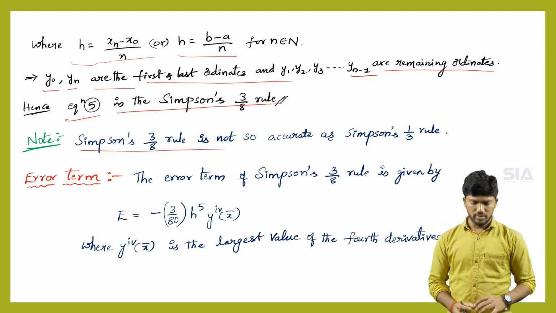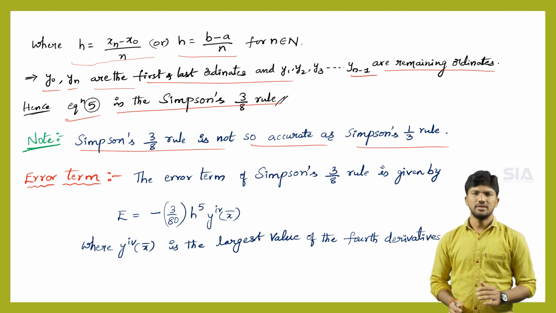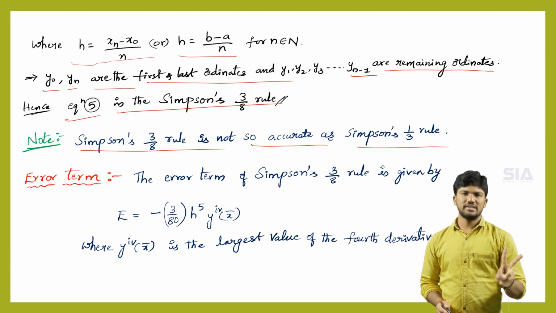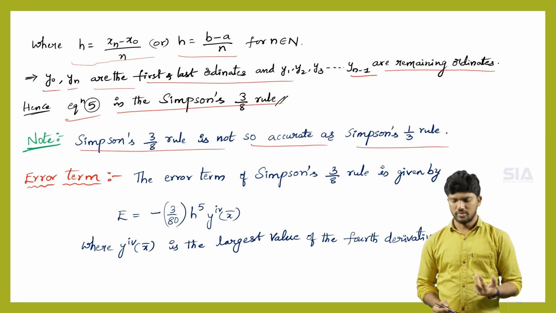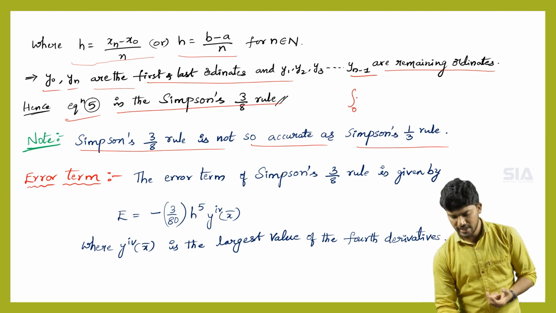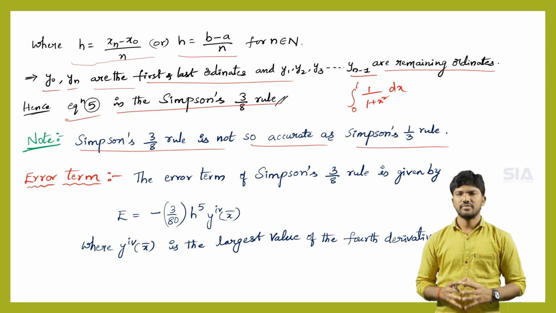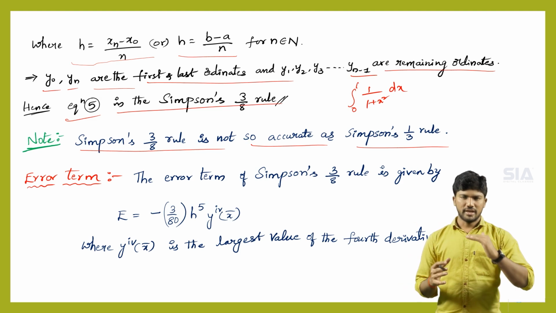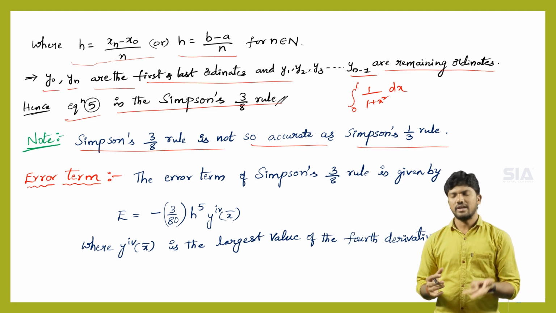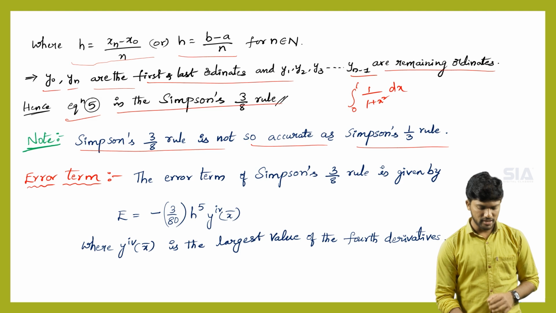Simpson's 3/8 rule is not so accurate as Simpson's 1/3 rule. అంటే మనకు ఇక్కడ సింప్సన్స్ పేరు మీదనే 2 మెథడ్స్ ఉన్నాయి. సేమ్ ఫంక్షన్ కి 2 మెథడ్స్ ని అప్లై చేసి వాల్యూస్ ఫైండ్ అవుట్ చేసాం అనుకోండి. ఫర్ ఎగ్జాంపుల్ integration 0 to 1, 1/(1 plus x square) dx అని ఉంది. Evaluate the value of this integral by using Simpson's 1/3 and Simpson's 3/8 అని అడిగితే మనకు రెండు మెథడ్స్ ని కంపేర్ చేస్తే అక్యురేట్ వాల్యూ, ఒరిజినల్ వాల్యూ ఏ మెథడ్ ఇస్తుంది అంటే Simpson's 1/3 రూల్ ఇస్తుంది. సో దట్ ఈస్ కాల్డ్ note point.